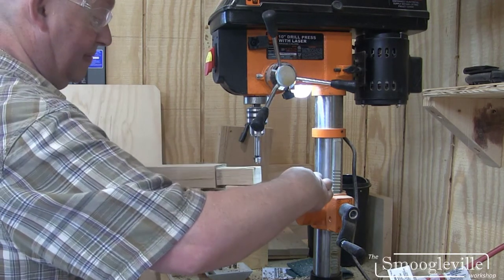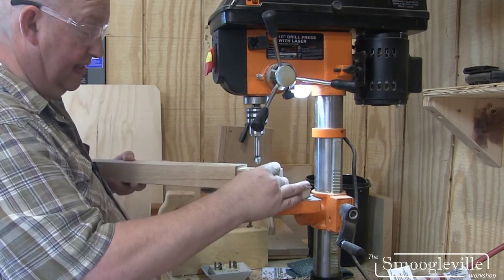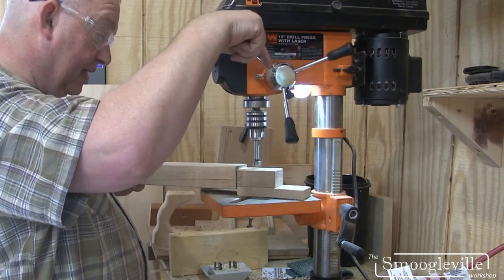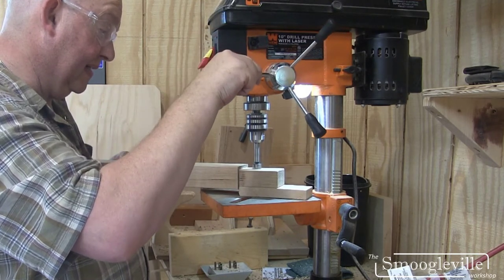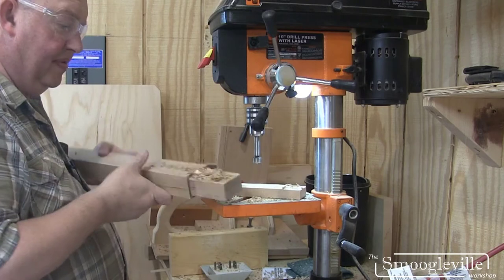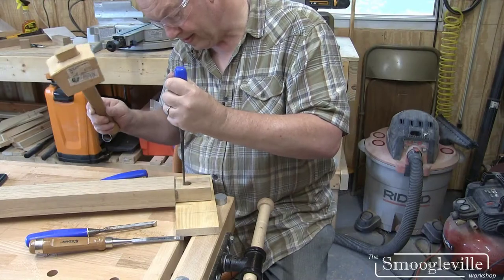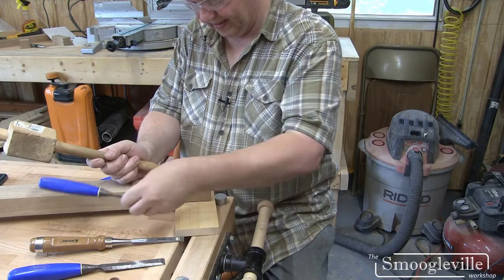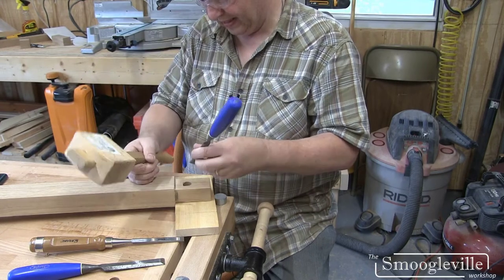So here's how we do that. I'm just going to go in and use a 3/4 inch. It's a little bit tricky to hold this on, but there we go. 3/4 inch, fast on a bit there to get a nice clean hole. This will do most of the cutting out work for me. Let's find the inner. There we go. There we go. And it just broke through. Marvelous. Make sure that's square. And then the 1/2 inch, just to straighten those up. There we go.